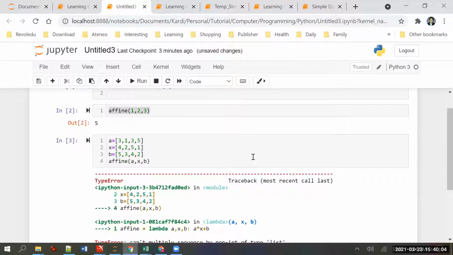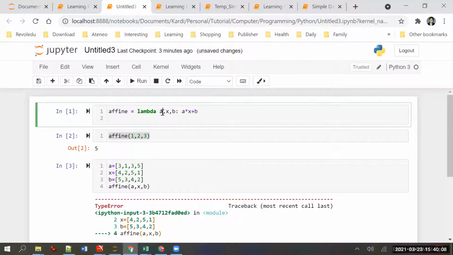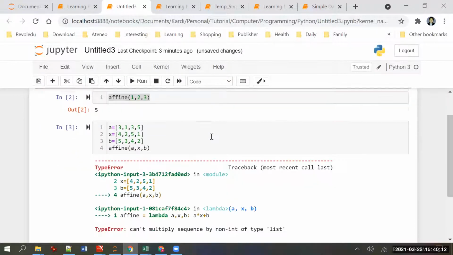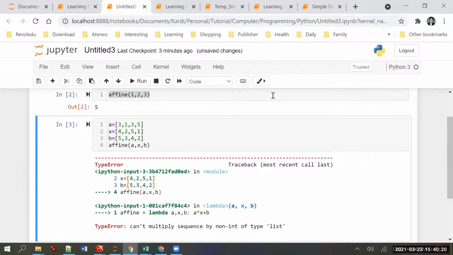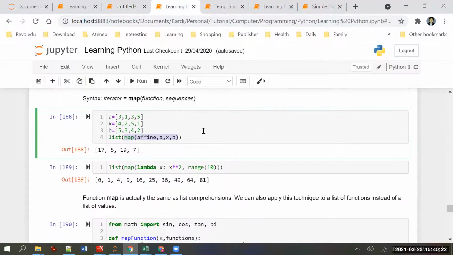You know why the error? Because affine is supposed to receive only numbers, not a list, correct? See, it will say cannot multiply sequence with the type of list. So then what we will do is we will map.